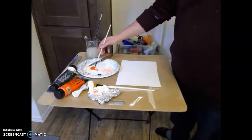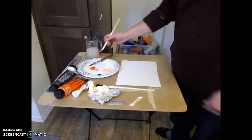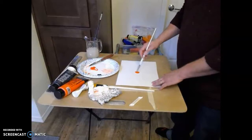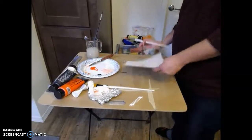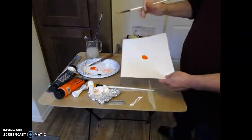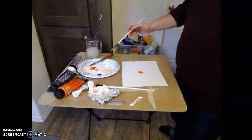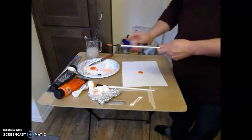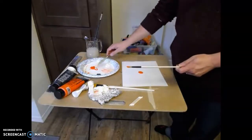So, in the illustrations in the slideshow, in the middle of the whole thing is the pure color, right? You have the pure color, and then you want to go towards white and towards black. So, it's just like you did with the value scale in the black and white.